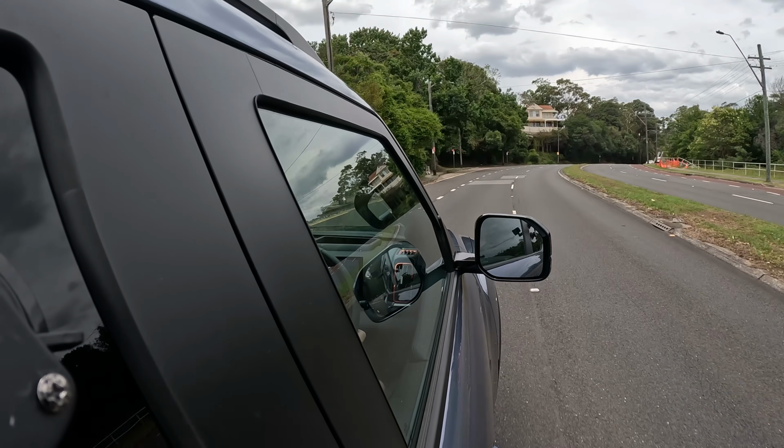But I'm guessing the thing you might have already noticed is that there is a bit of shake in the camera, and that's partly to do with the fact that this does have a very stiff chassis. It's got pretty firm suspension as well, but it's not to the point of discomfort. It is just a bit more rigid and firm feeling over sharp edge bumps, but over more coasting, rolling bumps, you will notice that it does feel pretty comfortable. In fact, it is relatively very comfortable for a dual cab ute with a decent amount of payload capacity. Like, the suspension isn't going to make Ford Ranger Raptors blush. It's not that sophisticated, but I think it's perfectly fine for this type of vehicle.